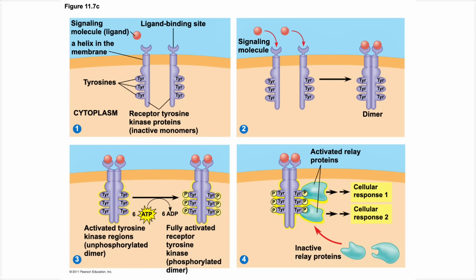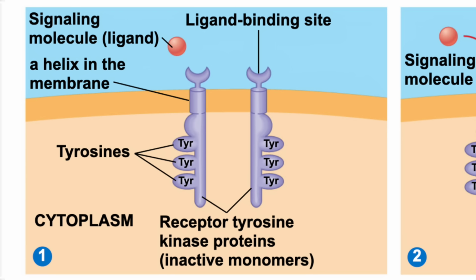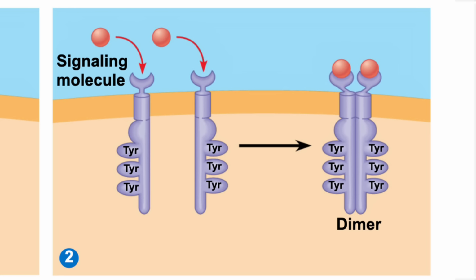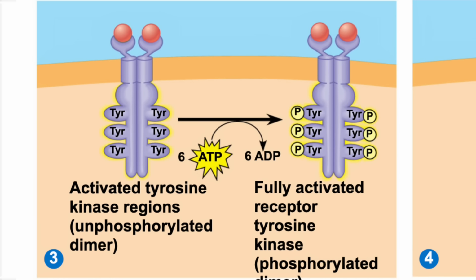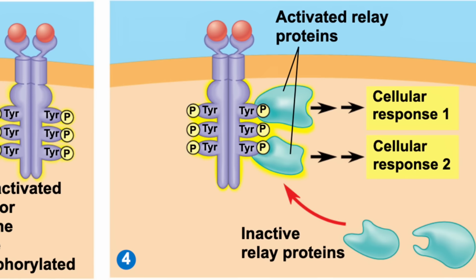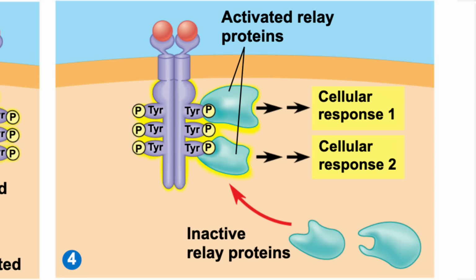The receptor tyrosine kinases work slightly differently. Here we see that there are two monomeric forms of RTKs that, when bound to their ligands, can dimerize or connect together, and that carries out their kinase activity. Well, what's a kinase though? It's just a fancy name to describe a protein that can add phosphate groups to target substrates. So here, with RTKs being activated, they temporarily hold on to these phosphates that they got from ATP and then pass them down to their downstream targets, and that typically activates them.